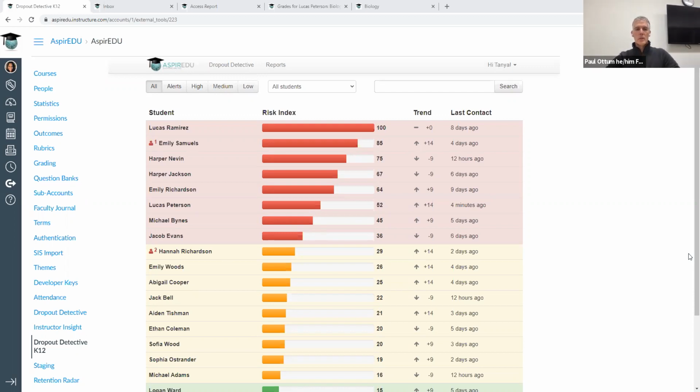It also allows us to just have a conversation. If I pull up a student and I see some strange stuff on the dashboard, I can have a conversation with that instructor and say, in your Canvas course, it shows this. Can you tell me how you're using that, or how is that supposed to be helpful for the students or families? Again, it's just like a temperature gauge.